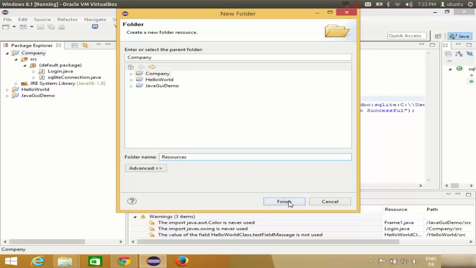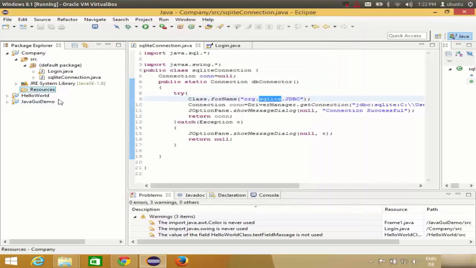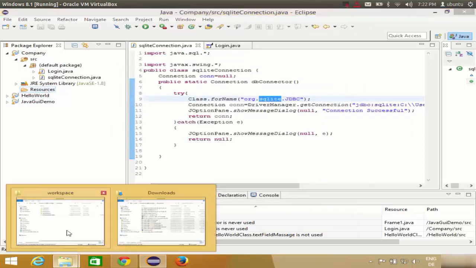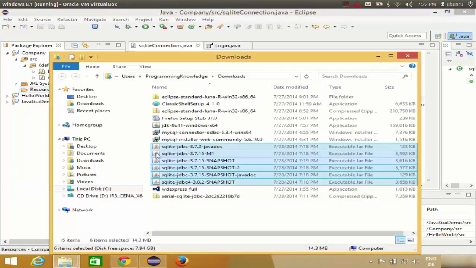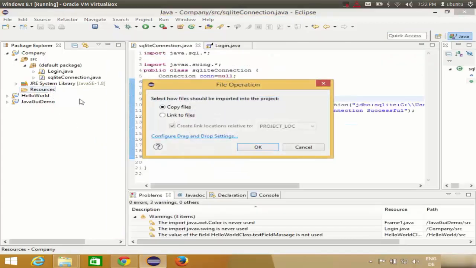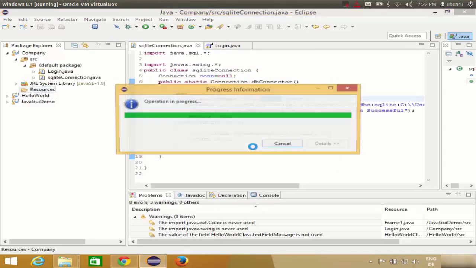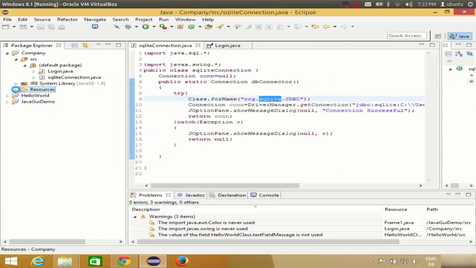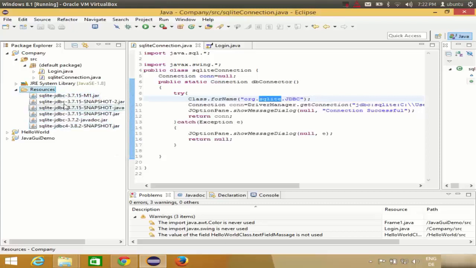Okay, and I will finish. So I have this folder here. Wherever my downloads are, I can select those downloads, and let's see if we can drag and drop these into our folder. Drag these files in this folder, copy files. Okay, and now I have all these jar files here.